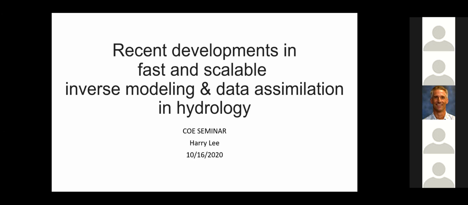So, I'm Harry Lee from Civil and Environmental Engineering and the Water Research Center. The title of the talk is the recent development in inverse modeling and data assimilation in hydrology. But usually, I try to emphasize inverse modeling, the definition of inverse modeling, and how we tackle it, especially when we have high dimensional estimation of parameters of the model, and also if we have a lot of observation.